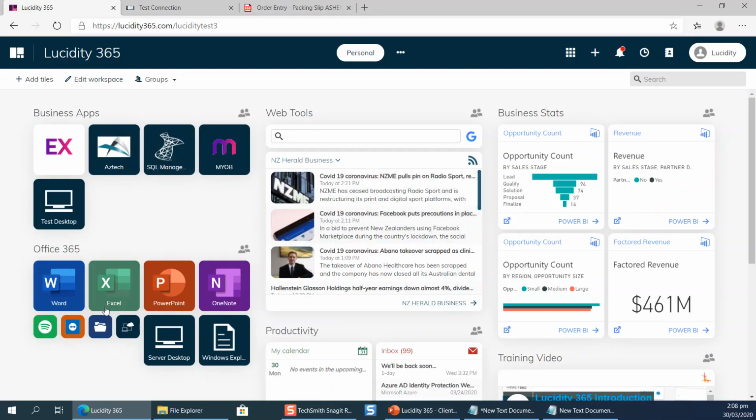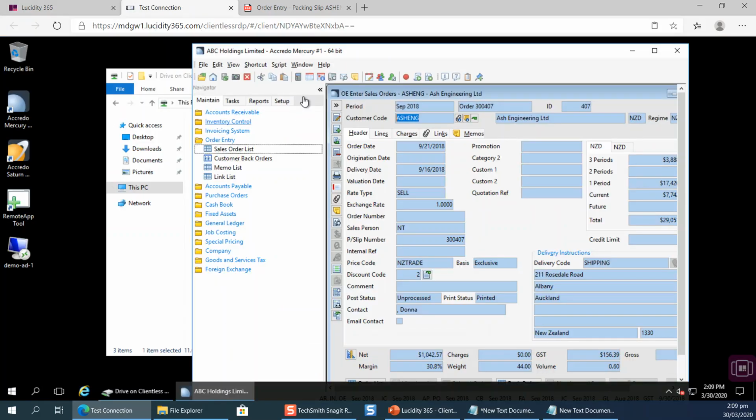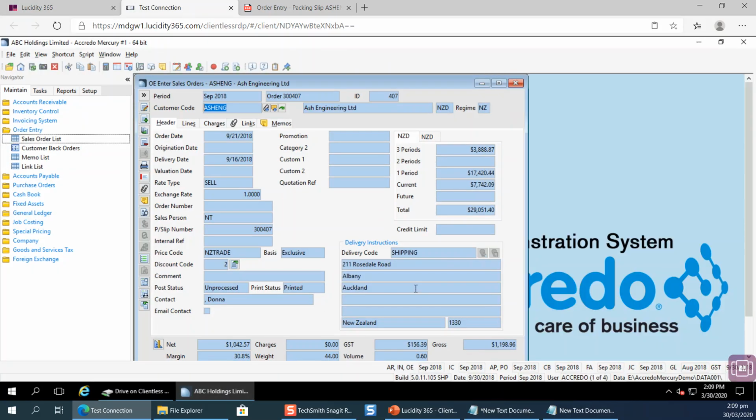At any time we can switch back to our Lucidity 365 applications, and we can have other Windows applications in here as well. So as I said before, we can either choose to have an entire desktop published, or we can just publish an application full screen. That's just some of the options and settings that we can do, so you don't necessarily get a start menu and that kind of thing, which might suit if your business has just got one particular application they want to access and you don't really want to expose all the other bits and pieces to your users.